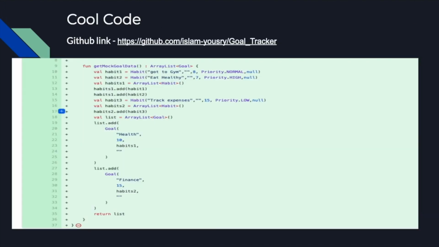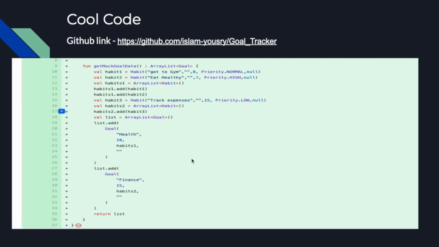In this slide, I would like to point to some cool code that me and my team members thought was very genius. So this is a pull request made by our mentor. In the application, we initially created some hard-coded data that was living in the main activities, but later down the line, our mentor suggested creating an extension method that holds all this data.